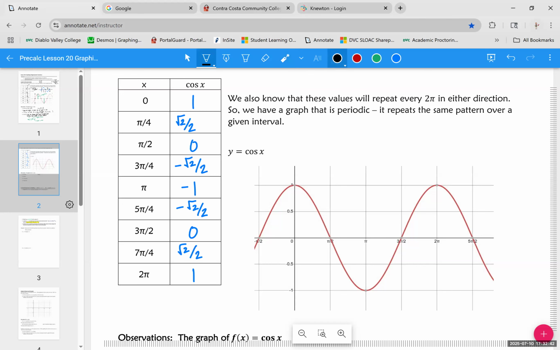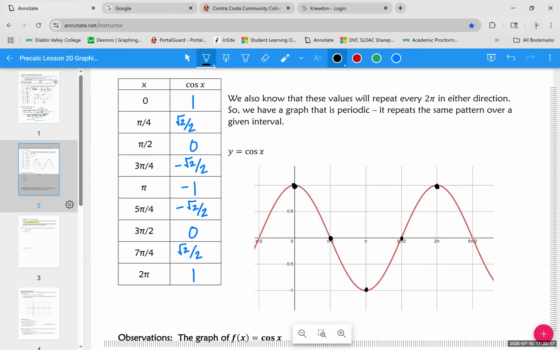But this time, instead of starting down here at 0, 0, as sine did, and then at pi over 2 going up, remember that I said this is how you want to remember it. That's what sine did. The difference is that cosine starts up here at 0, 1, and then goes to 0 next, down to its -1, back to 0, and then it finishes its cycle, if you count its cycles starting at 0, still at 2 pi, back up here at the top where it started.